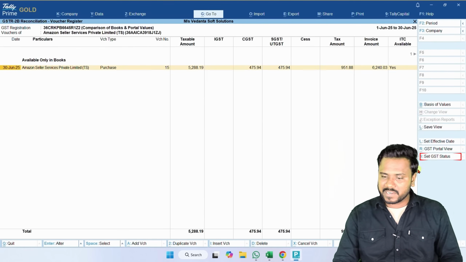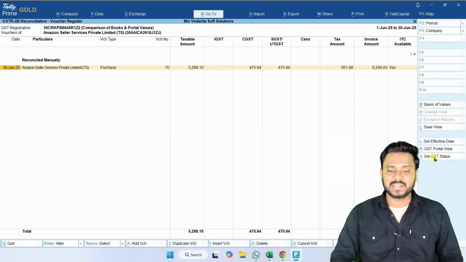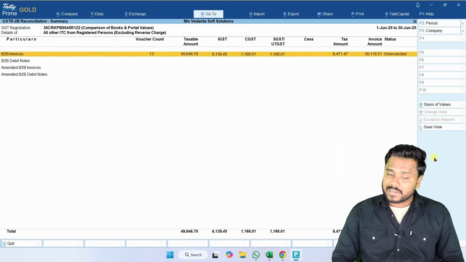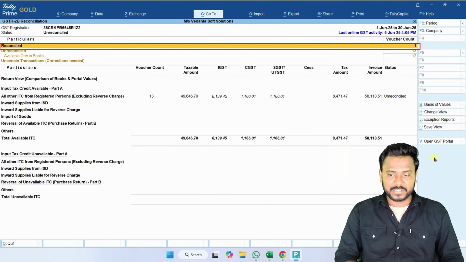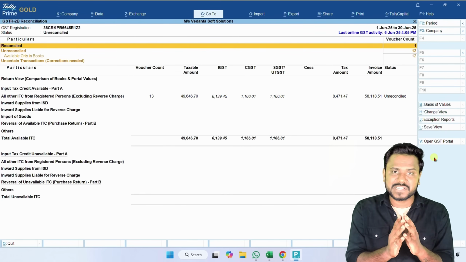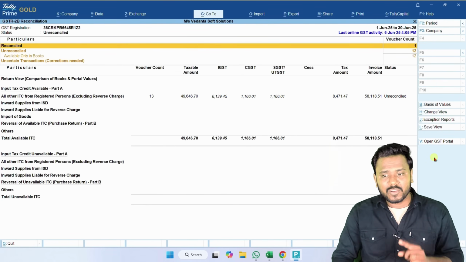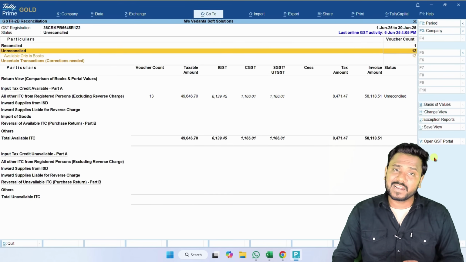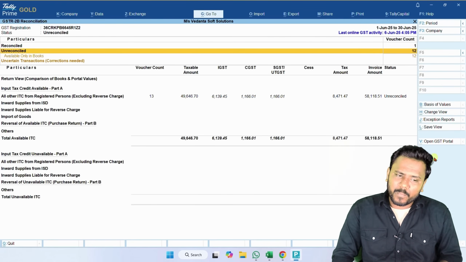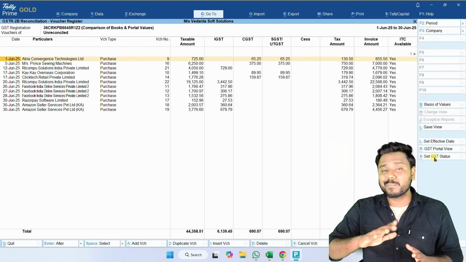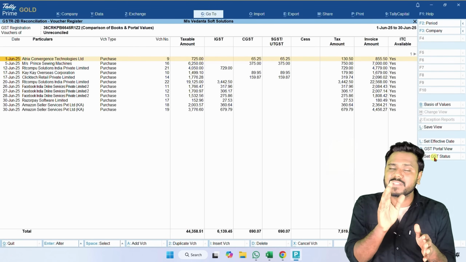If it is available, open this transaction, and here on the right side, confirm, set GST status as reconciled. When you do like this, if the data available in your accounting software is also available in the portal, then you need to update the status as reconciled. Now I can see under reconciled, one transaction is showing. Under unreconciled, I can see there are 12 transactions. So every time you open an unreconciled transaction and compare with the GST portal and confirm whether your purchase is available in the portal or not.